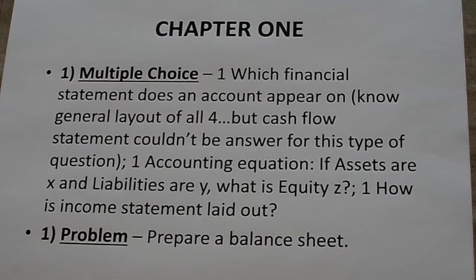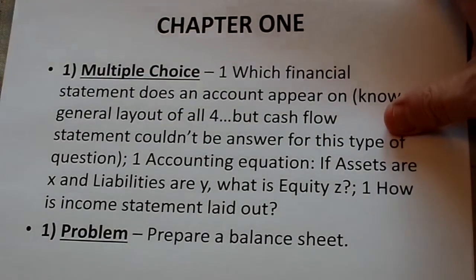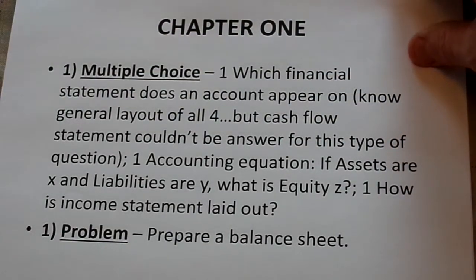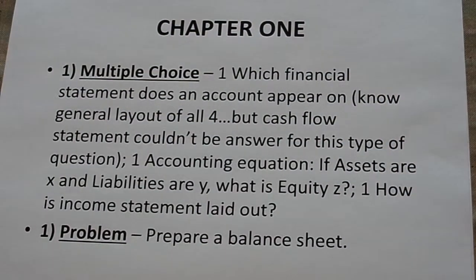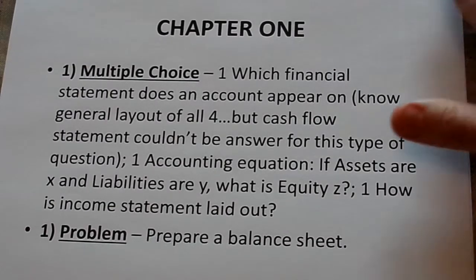You have one 340-point problem from Chapter 1, and that deals with preparing a balance sheet. So I'm going to give you elements, and you're going to need to put them on a balance sheet. And one thing to realize is this is a Blackboard test, and so you're going to get essay space. So I really don't care about your format, but I do need to see a balance sheet in there. Doesn't matter to me if it lines up or not, but things need to be in the proper sections, and they need to balance out properly.